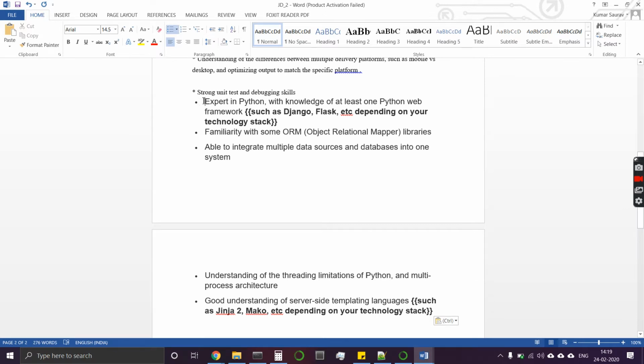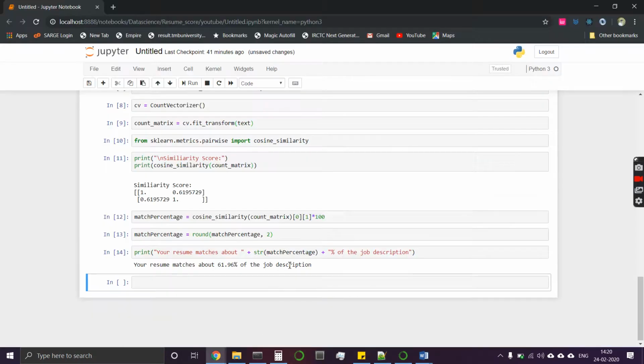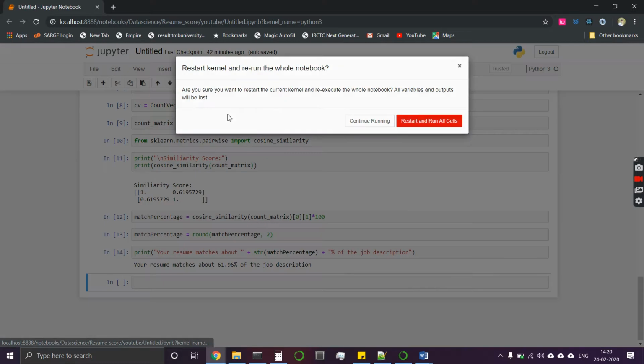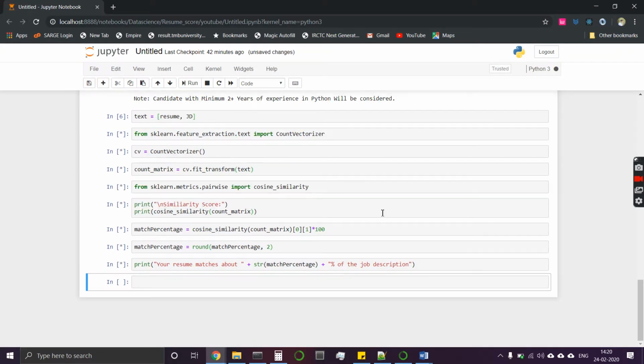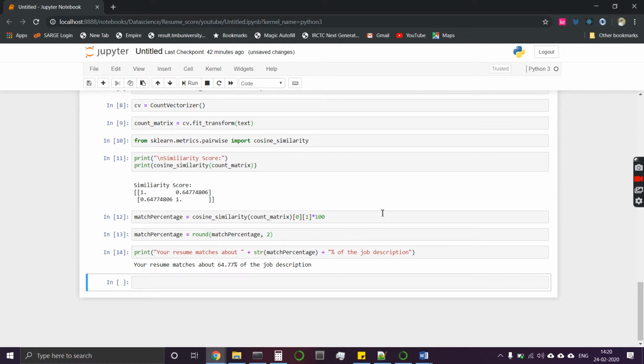Now what we are doing is again trying to increase the score, but whether changing the JD will increase the score or not, we will check. Yes, it did increase. Now it's going towards the Python requirement.